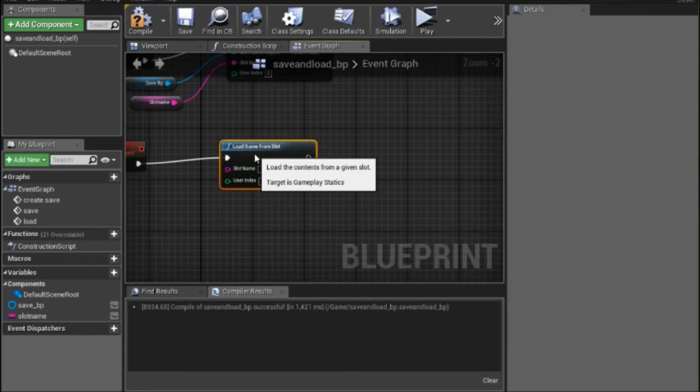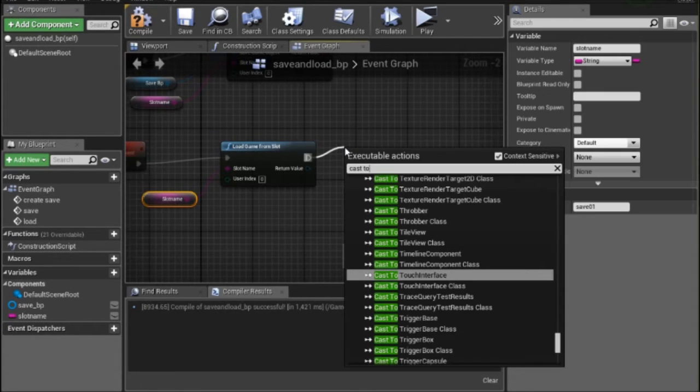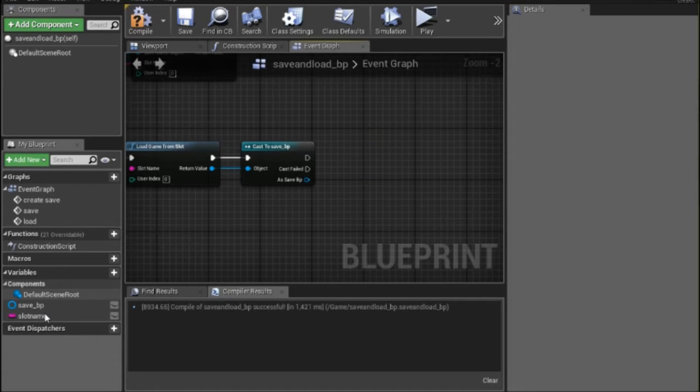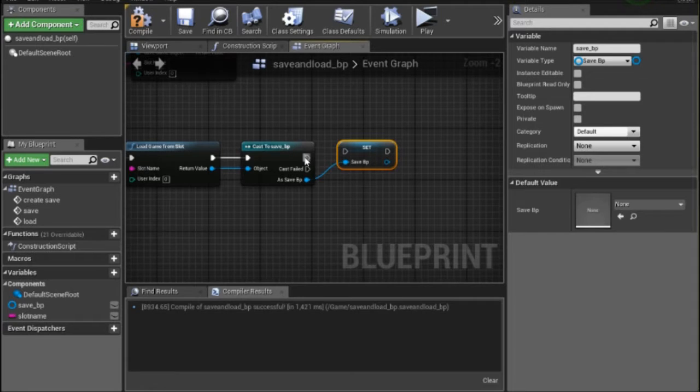However, we now need from here cast to save blueprint here, and then we need our save blueprint reference. Ta-da! And that's all we have to do.